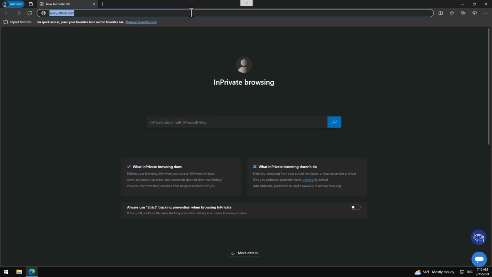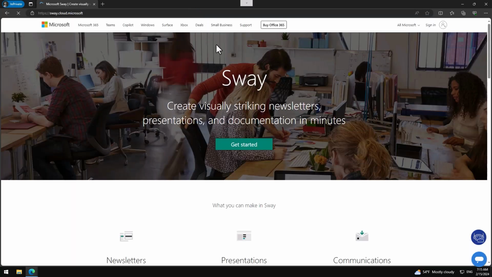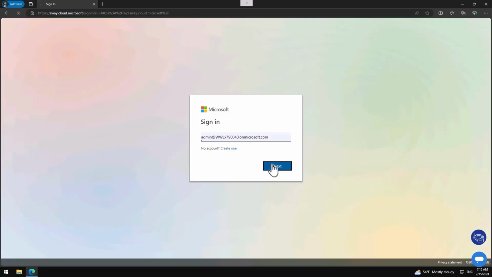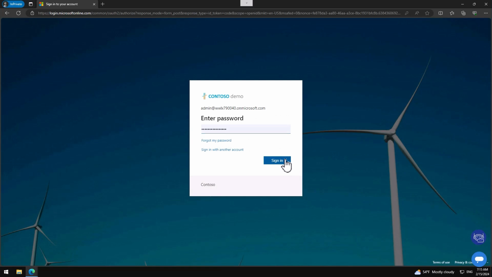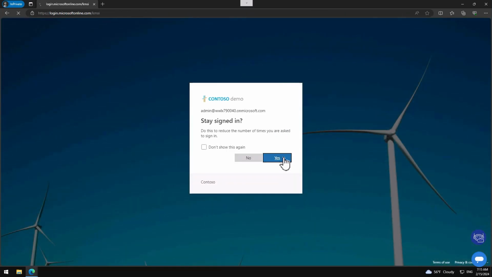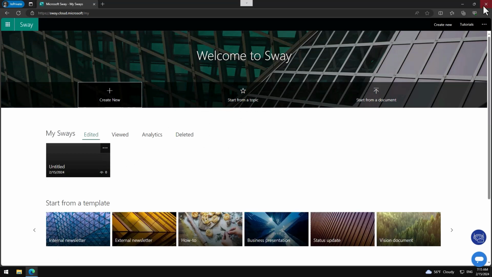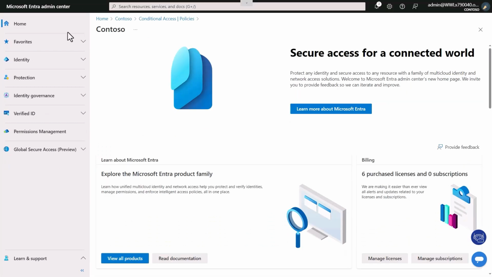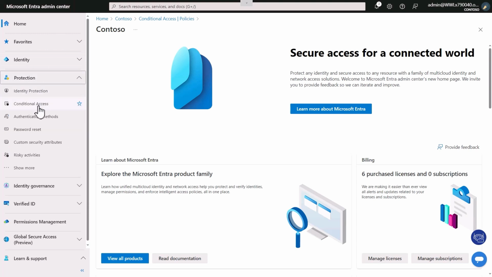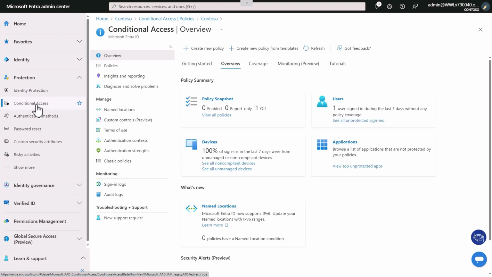So logging into sway.office.com, it's going to prompt me for my username and password, which I'm going to need. And I have access to the application. I'm going to be coming back to this in-private browser session in a bit, so I'm going to close this one down. I'm now in the identity portal, and there are several ways to get into here, whether it's from your own admin console page or by getting to it directly. Once I'm on the identity governance page, I'll come into the protection feature and come to conditional access. There are full recordings on all of the capabilities of conditional access, so I'm not going to go through them all, but what I am going to do is create a new policy.